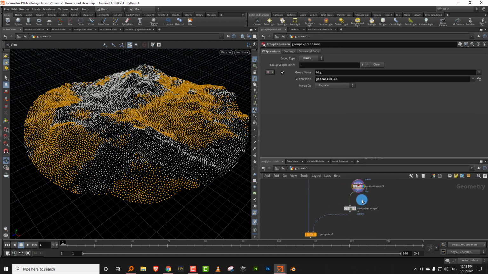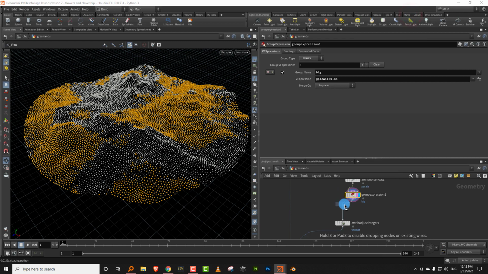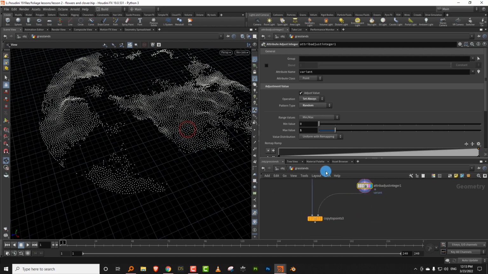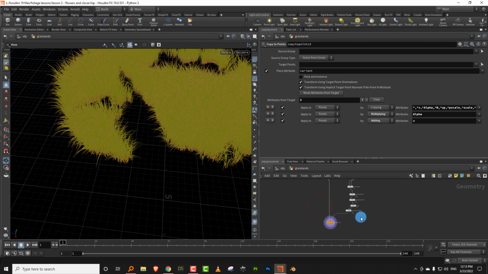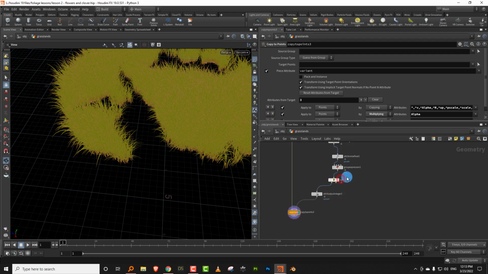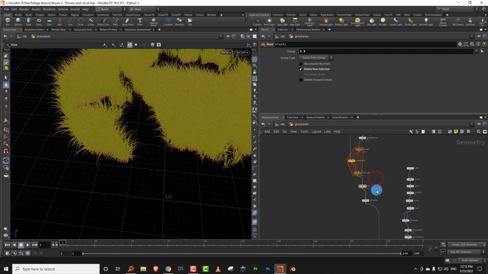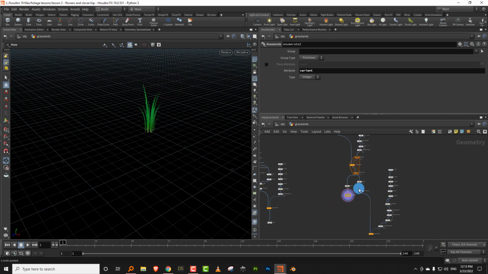Okay, and then what we can do is take a split. So take a split here and set this to big. So what will happen is, see, we have these. So the grass here is now only this much. And then what I can do with this guy is, let's say firstly I want to bring in the smaller grass. So I can just take this, do Control C, Control V. This will be delete non-selected. Again, enumerate. So this is Control C, Control V. So we have the small grass here.